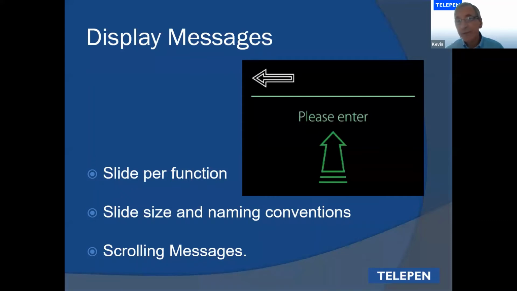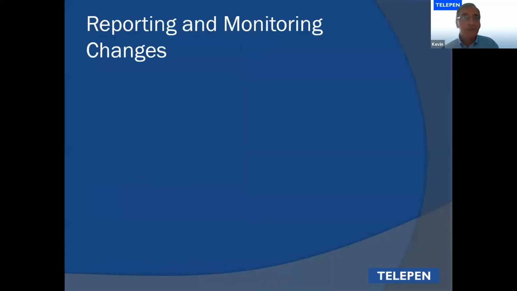So you just set that up through the software, and the default slide, the slide that is awaiting a card, has that scrolling message shown down at the bottom of the screen. So that could be very useful. It could be opening hours or something like that on the slide. So do make use of your display messages if you do reopen, and also make use of Sentry reports.